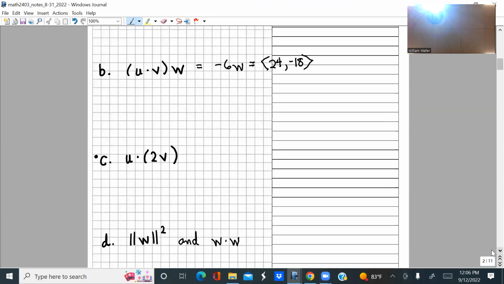Here, I'll let y'all try this one. So y'all can do this one pretty easily. What sort of thing are we going to get out of this, though? So will we get what? Yeah, in the end here, you'll have a scalar. Make sure though that you follow the correct order of operations, right? So that means work inside the parentheses first.